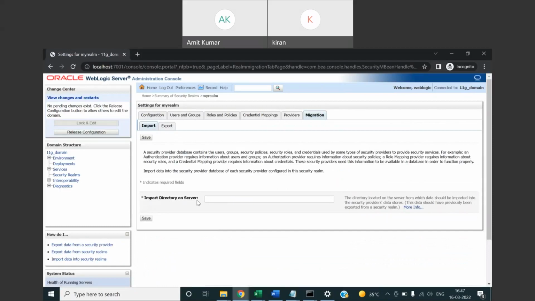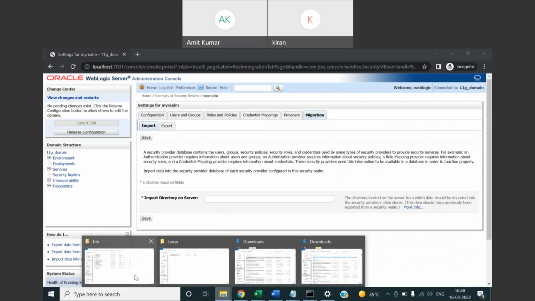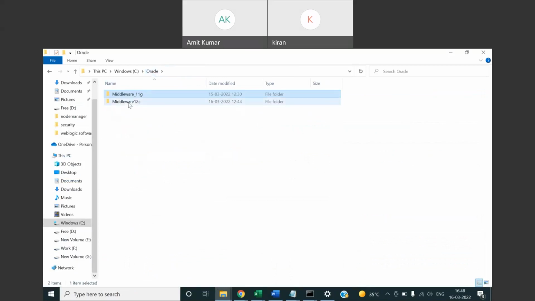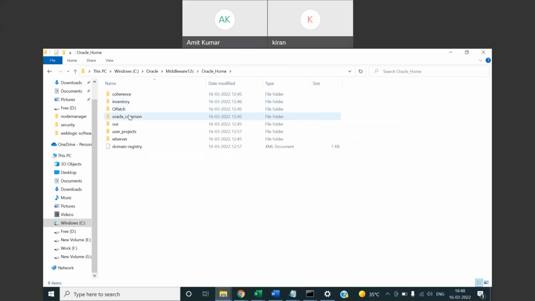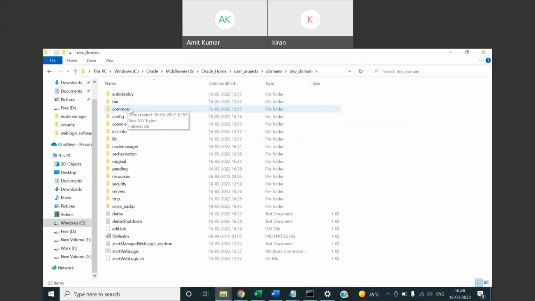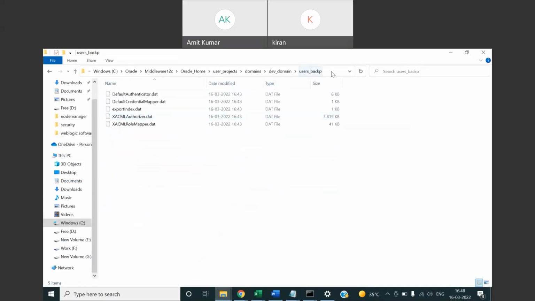Let's see if it is able to import those users. Take this users backup path.